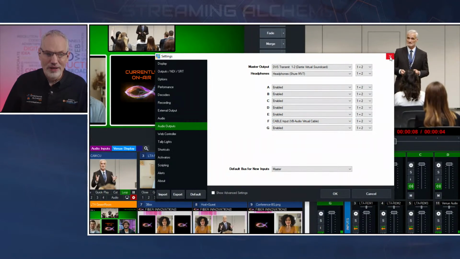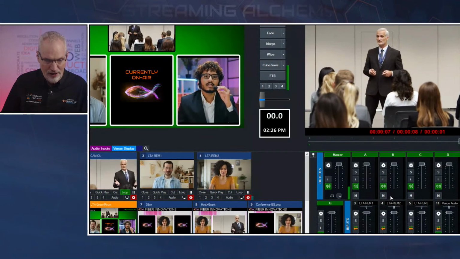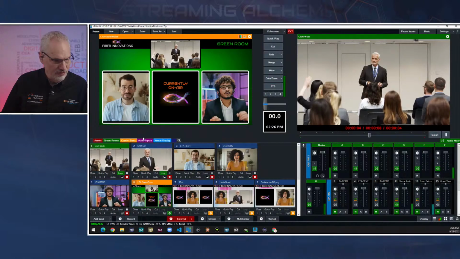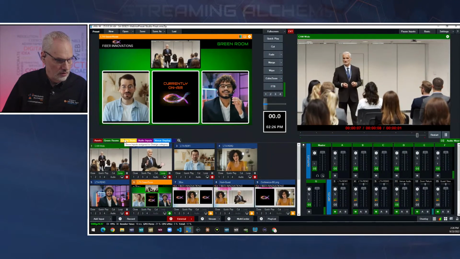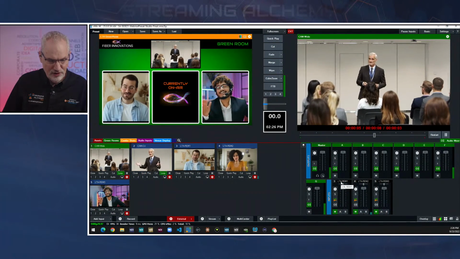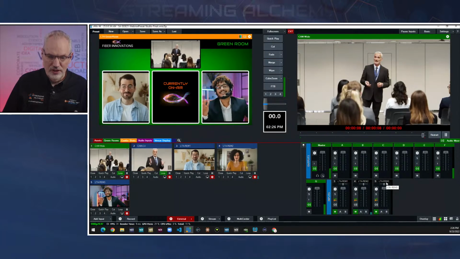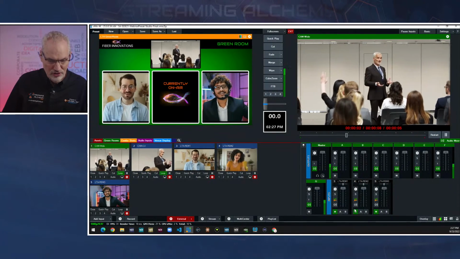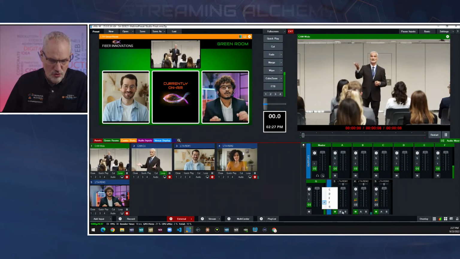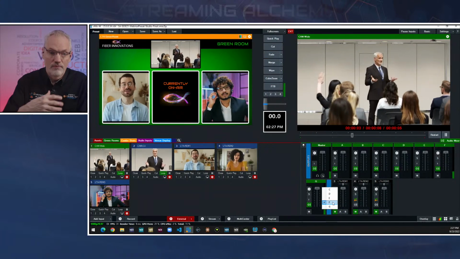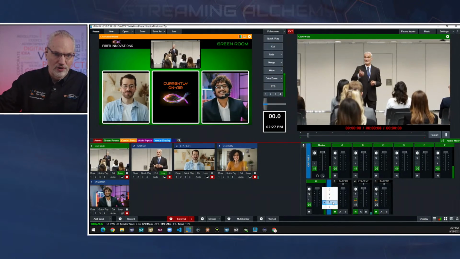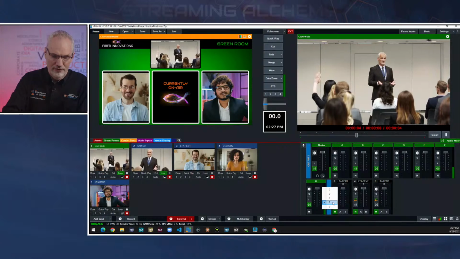So how we handle that. Let's look at the assets here, because here you can see in the assets first, I have these three remote guests that are coming in that all have audio. And if I right click down here, you can see that I am sending this audio to bus F, which is the feed we're sending back to Zoom. So this means that everybody in the Zoom universe will hear the remote presenters coming in through LiveToAir.